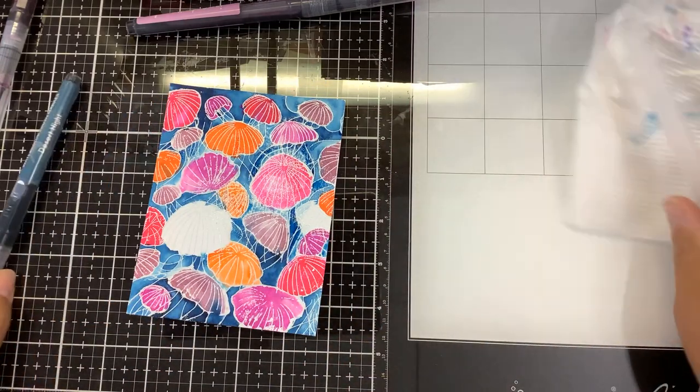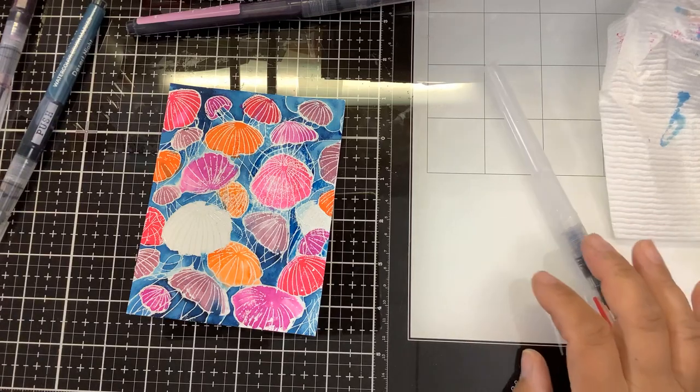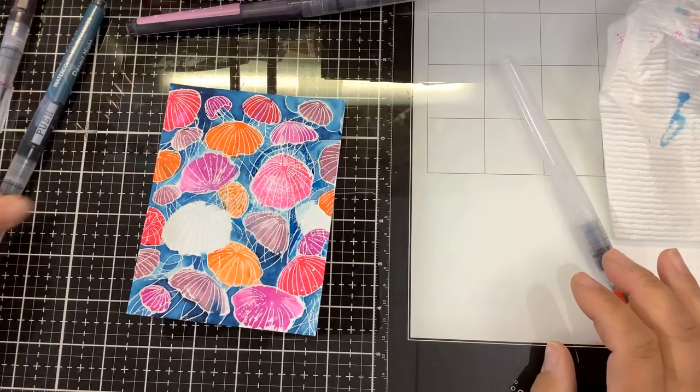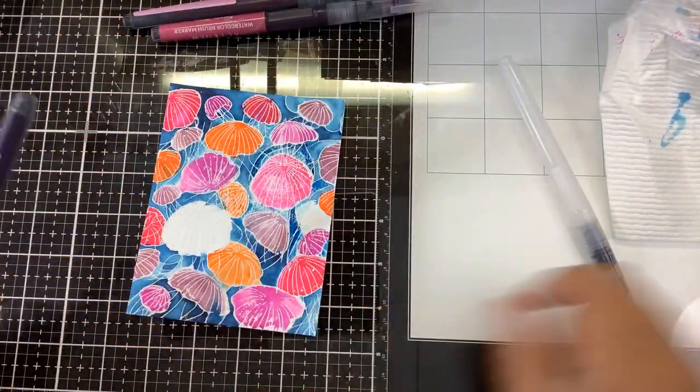Okay, we got two more to do. I think we'll do those in a purple color. What do I have for purple? Do we have a darker purple? Ooh, this might be too dark.